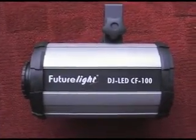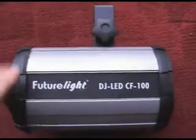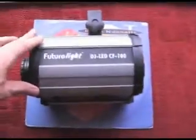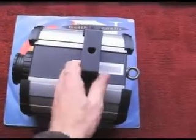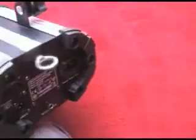It looks like this. That's the side of the unit. It's pretty small, as you can see — if I put it on the 12 inch shingle you can see it's a tiny little thing, and weighs next to nothing. There's a nice bracket on the top and a loop on the back for connecting your safety wire to your lighting rig.